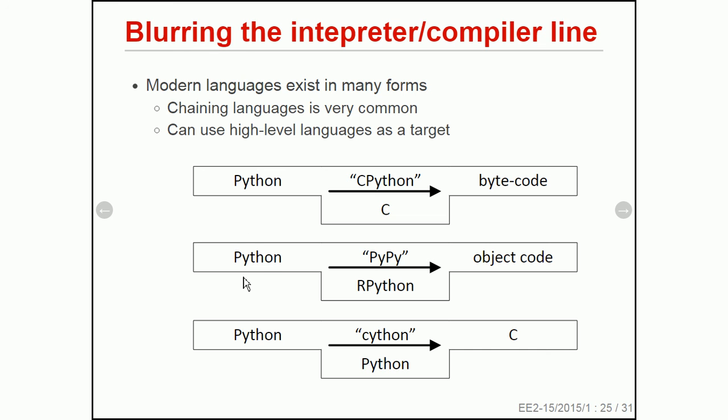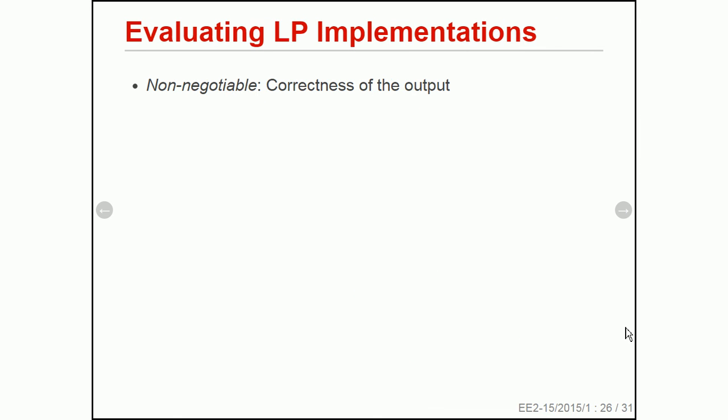And we can have multiple implementations of a Python processor. So for example, PyPy is a Python compiler that takes Python and produces object code or machine code. There's also other things like Cython, which takes a high-level language like Python and produces another high-level language like C. This, in order to be run, has to be passed on to another C compiler, but we already have a lot of those and they're very good.